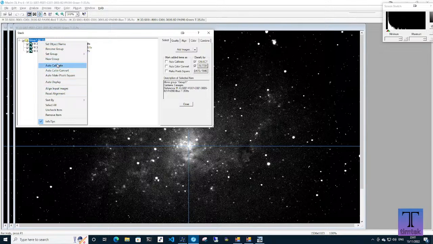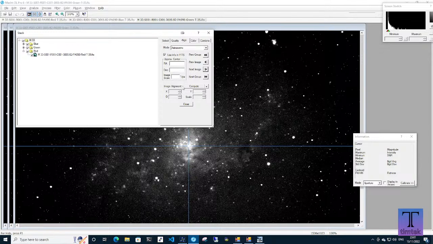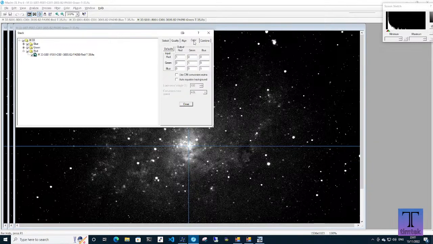So remove item. Okay, add images, add all. Okay. Alright, that's better. Now we've got red, green and blue filters. So now we should get a better... Yeah, now the colour box has come alive, so red, green and blue.